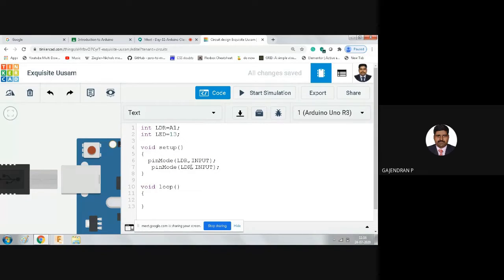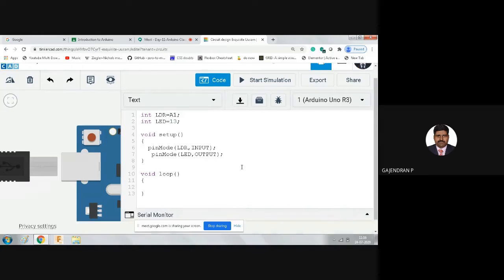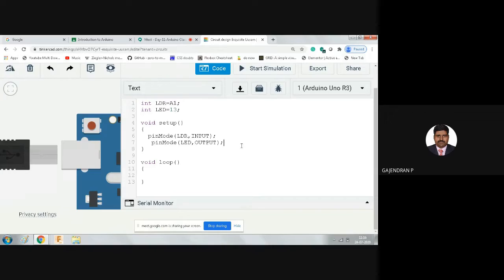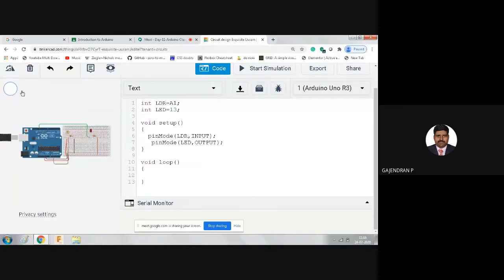LED output. Okay. Then by default, I need to make the LED be in off condition. As per our circuit diagram, the cathode terminal is connected to the microcontroller. Therefore, only if I make logic high will the LED be in off condition. So what I need to do is make the particular LED pin logic high. Then only my LED will be in off condition.